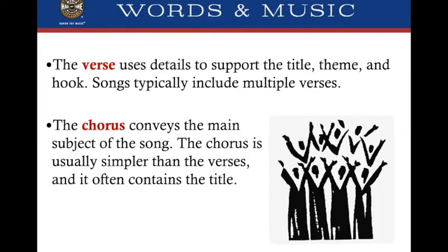Now here are sort of the things that you ought to be familiar with from class. Oftentimes, not all the time, but oftentimes, the verse is the A section of the song, and the chorus is the B section. That's not always the case. This Land Is Your Land: the chorus is the A section. And the only reason you know the difference between the chorus and the verse there is because the chorus keeps the same words over and over again. Otherwise, it's the same exact thing.